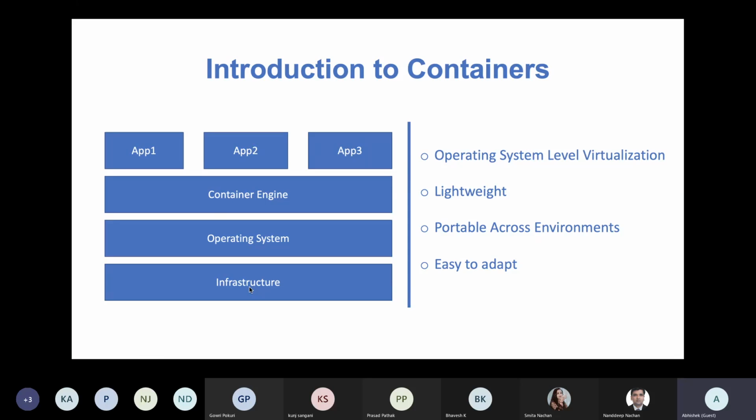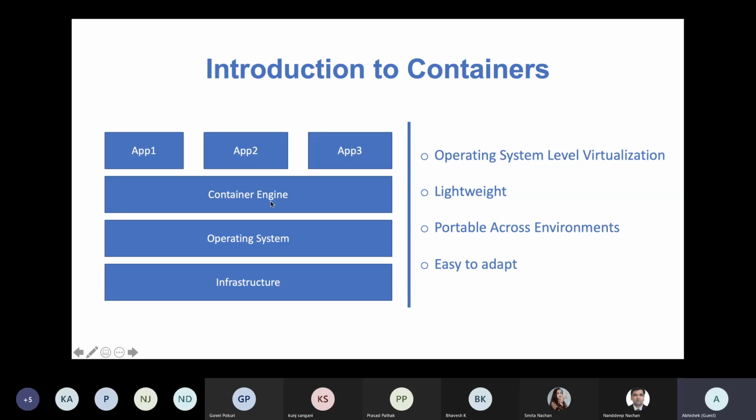Okay. When we see this container engine, I already told you this is Docker. If you've already got hands-on experience with containers, you can imagine why we need to install Docker on our system to get the containers running. That is because when we install Docker, we get this container engine that virtualizes the operating system. So this was the story about operating system level virtualization and the introduction to containers.